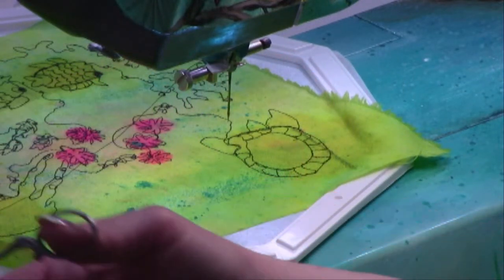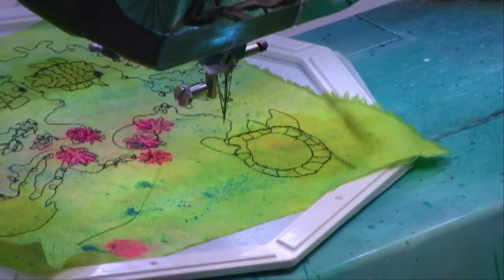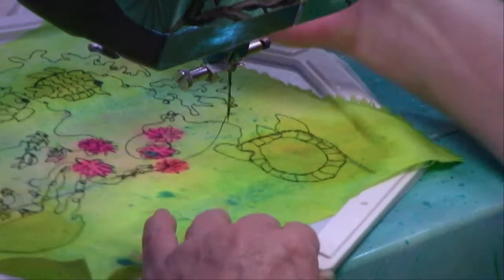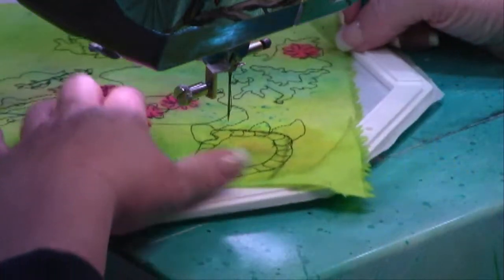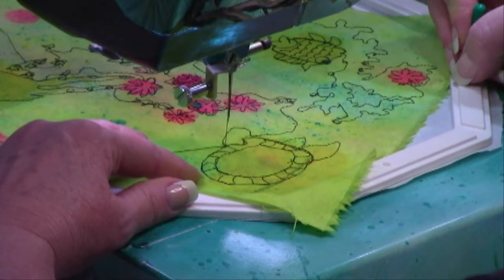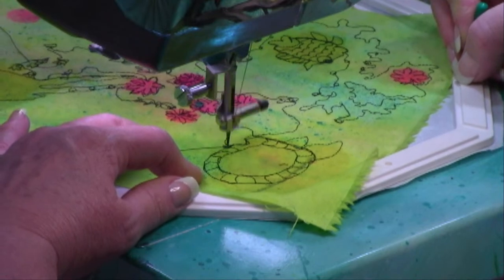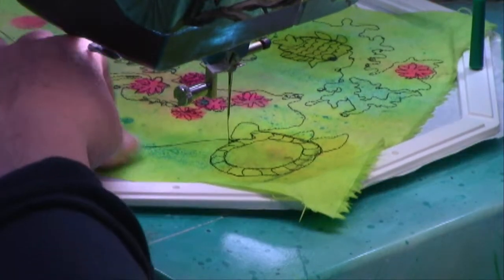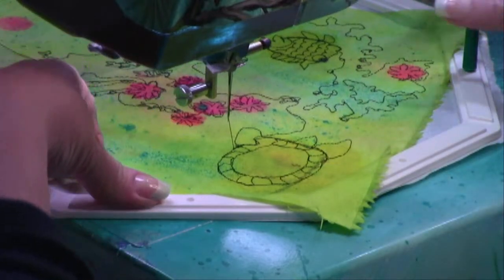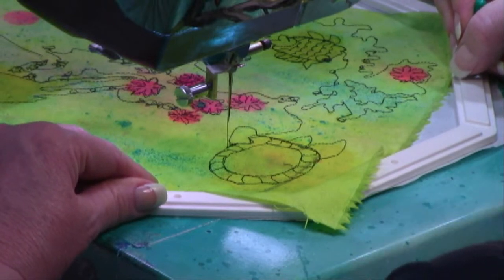Are you guys having a good time? I didn't cut the bobbin thread, so I don't need to bring it back up again. Unless the bobbin thread is the issue that it was having. Kind of wish I could bring in my sea turtle painting, but it's been moved. I'm trying to remember how I painted it.